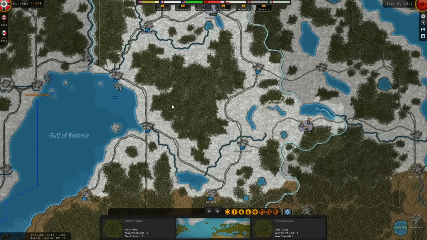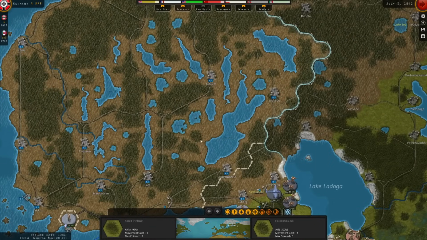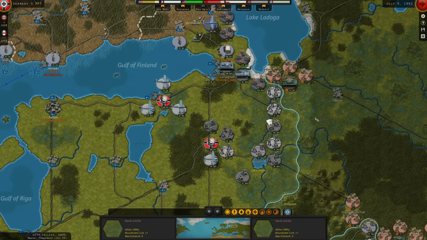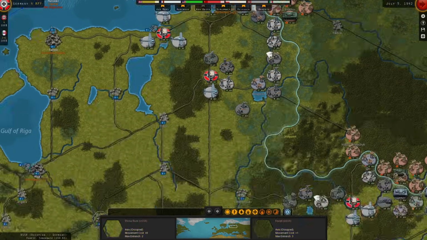Can the Finns rail anybody up that way? Be great if we could rail a Finnish headquarters unit up that way. Maybe we can next turn. If we could rail a headquarters and a corps up that way, then we could potentially take Murmansk and cut off that entire 200 MPP income for them.